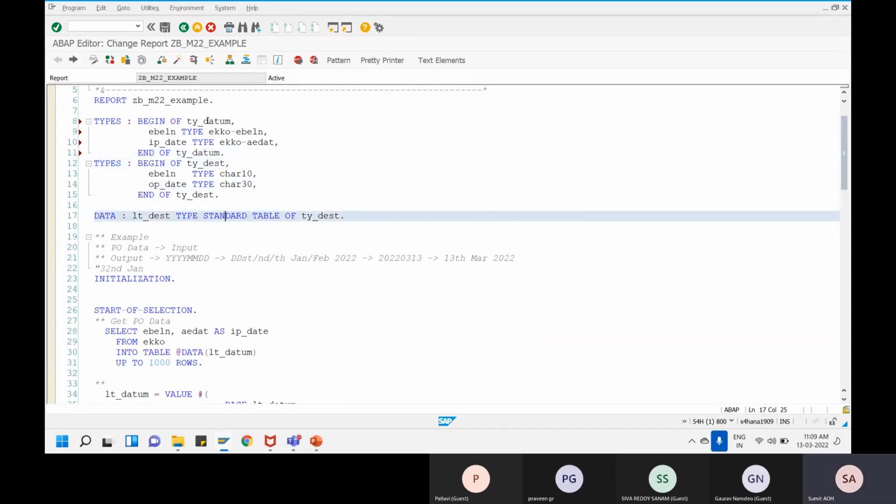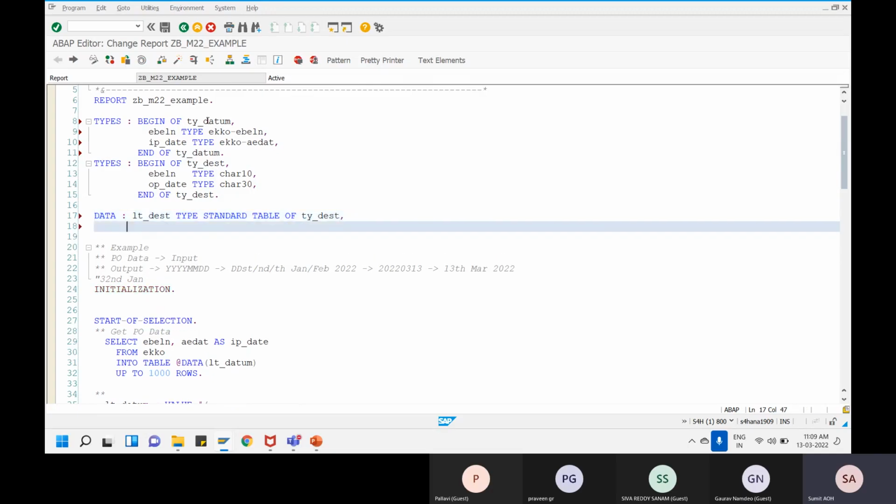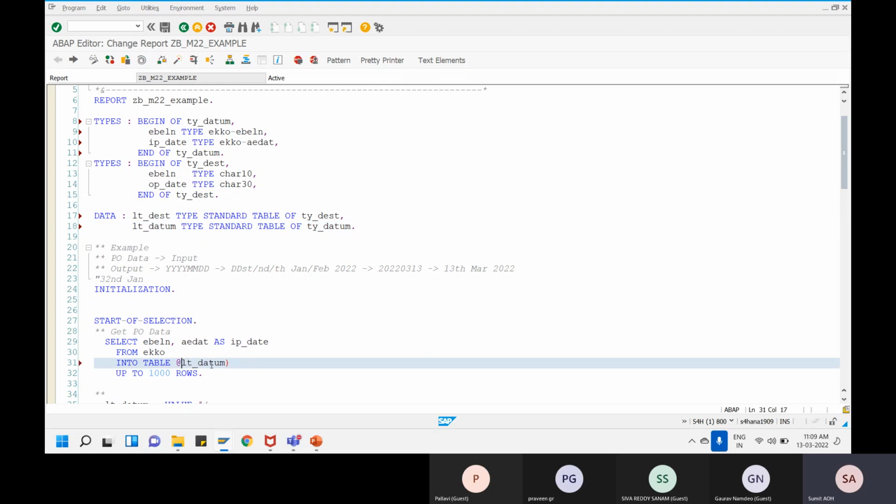I want a time variable as well, which is not part of the EKKO table. So I am just defining the structure by myself. I'll just remove the @data because the table I have already declared.